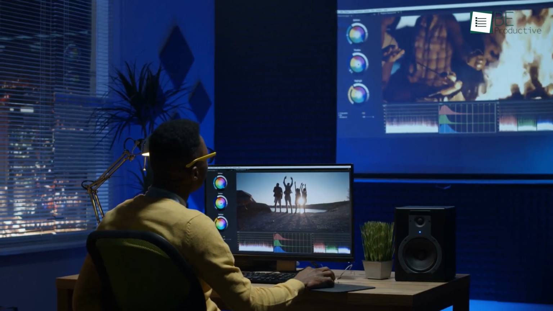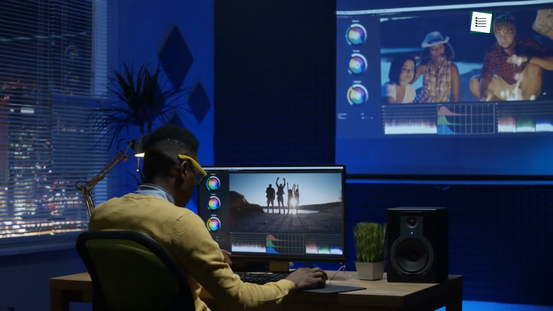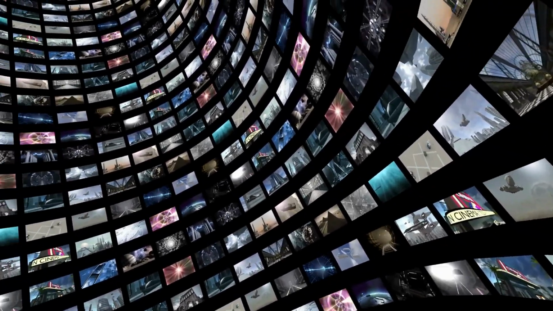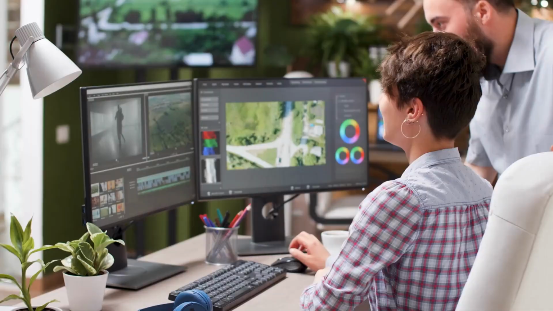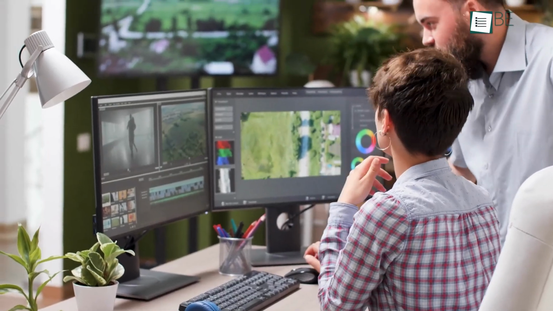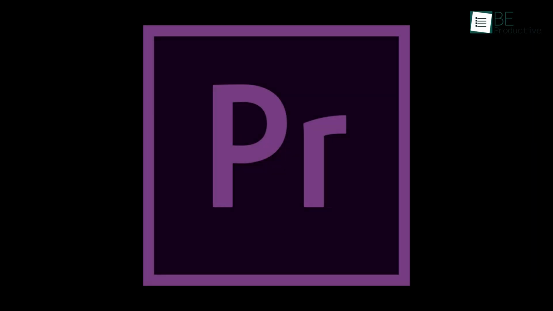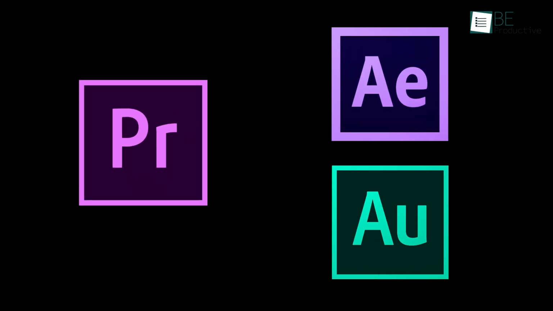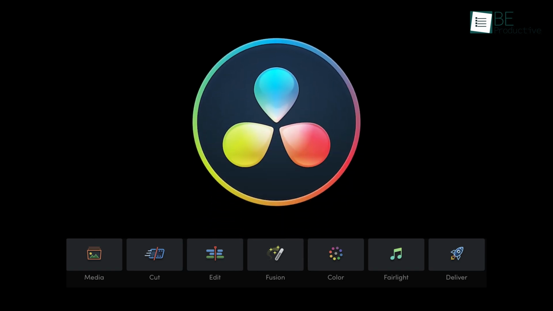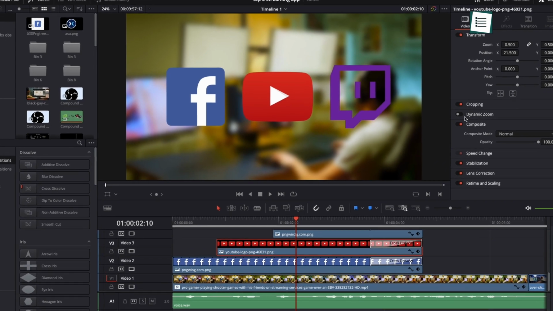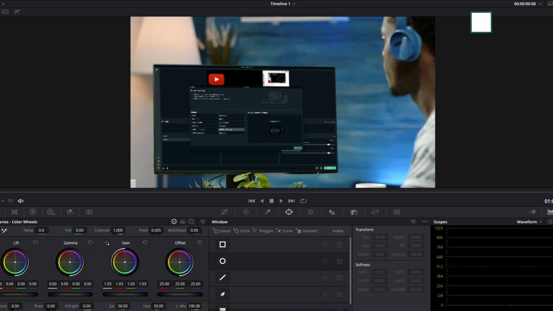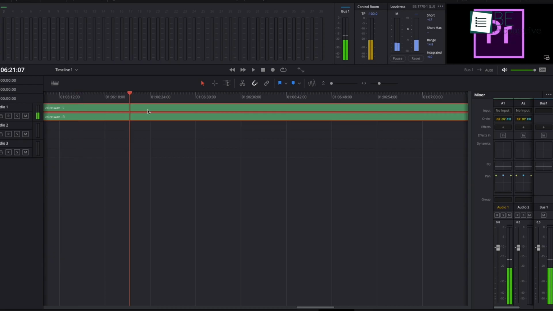Up until now, we have only talked about the video editing software that is perfect for beginners and mid-level workers. So, it's high time we introduce you to DaVinci Resolve, a video editing software that is even used by Hollywood professionals. The major drawback with Adobe Premiere Pro is that it requires separate software for post-production, and that's where DaVinci Resolve shines. It's the only solution available in the market that combines editing, color correction, motion graphics, audio, and all post-production in one place.